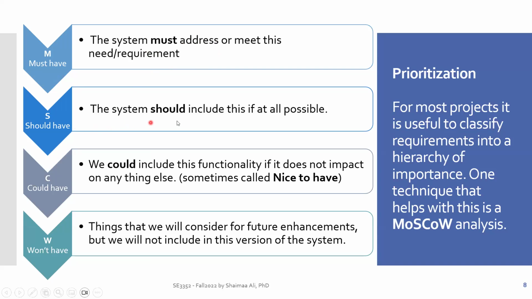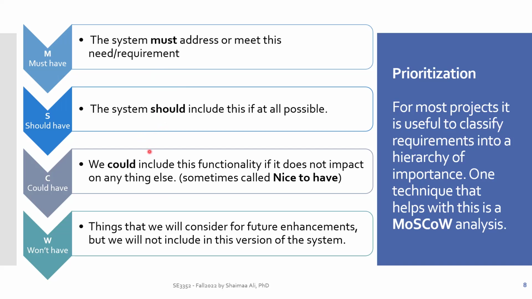The should-haves are important requirements, not as essential as the must-haves, but they are still important. Only when you absolutely have to choose whether you implement a must-have or a should-have, you choose a must-have. But should-haves are very important as well.